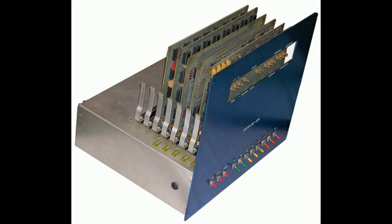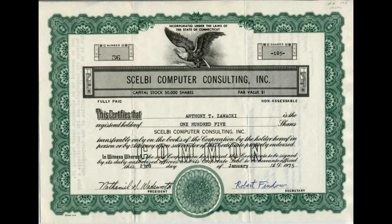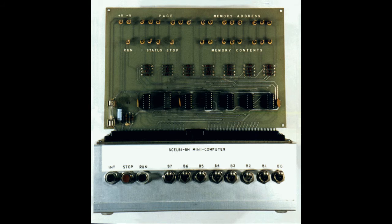Yes, 1K. The kit was first advertised in the March 1974 issue of QST Magazine, a publication for amateur radio operators. If you wanted to upgrade the machine, you could buy an additional 15K of RAM for $2,700. This was a real computer that one could have in their own home, but far removed from what we think of as a computer today. It was programmed by manually flipping switches on the front to enter a program one byte at a time into memory, with output consisting of a series of lights across the top.